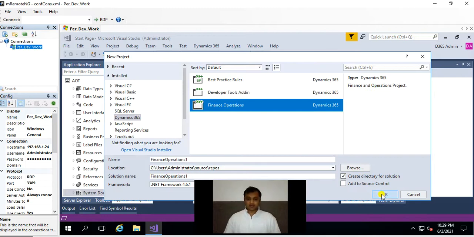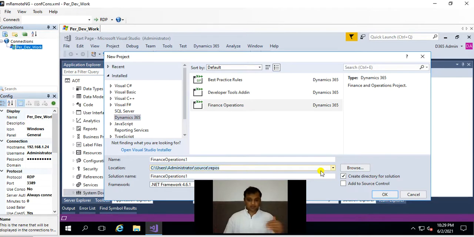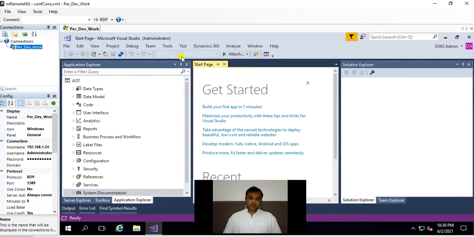Once I click on that, it will ask me what would be the location of my project, whether I want to add it to my source control, or create a directory or solution for this project. You can have a naming for your project, based on the coding standard. You specify that, just click on OK, and it will create a new project.